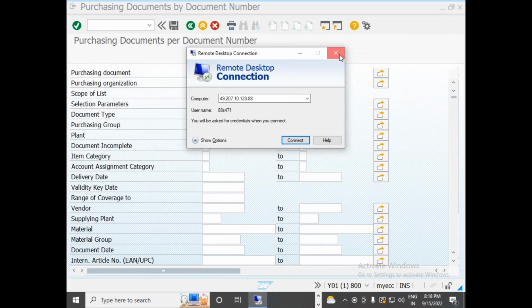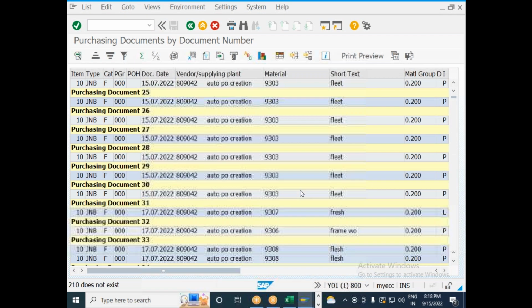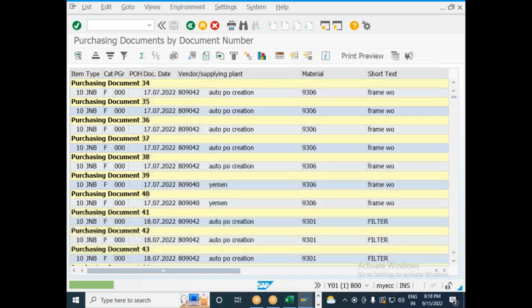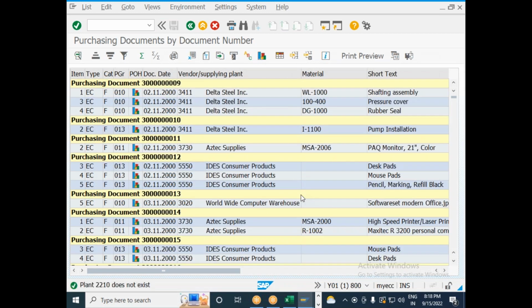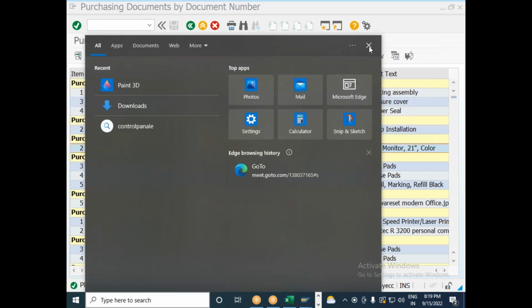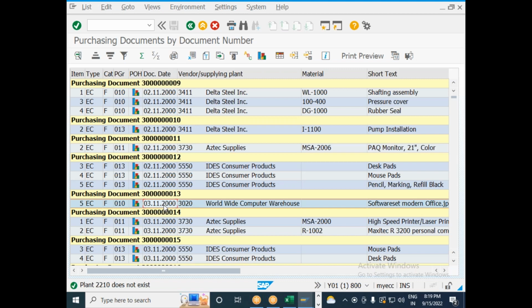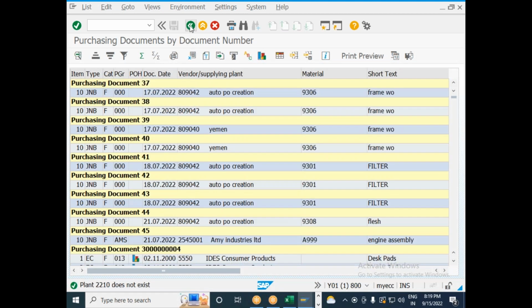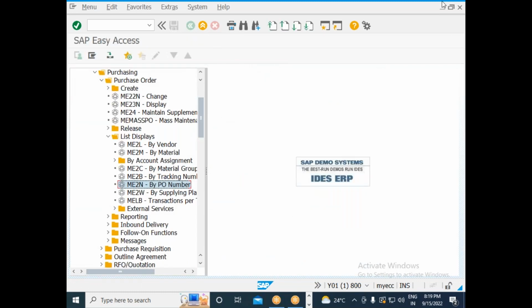Okay, anyhow, see how much time it took. It took almost 2 to 3 minutes, right? 2 minutes it has taken to execute this particular report. But if you execute the same report in the HANA database, it might have executed within 5 seconds. I just wanted to show it to you in S4 HANA, but the access for the S4 HANA server has now expired for me. So I will try to get the access and show you what the difference is between the speed of S4 HANA and the ECC servers.